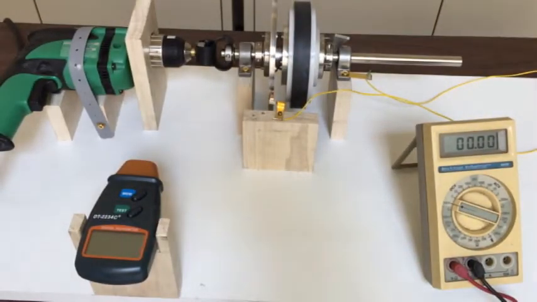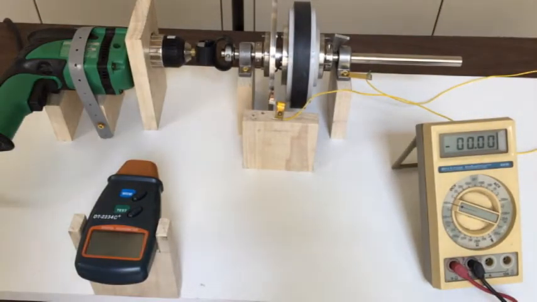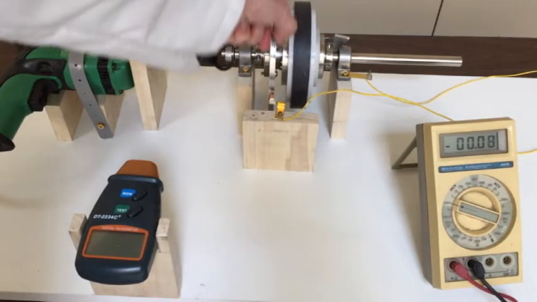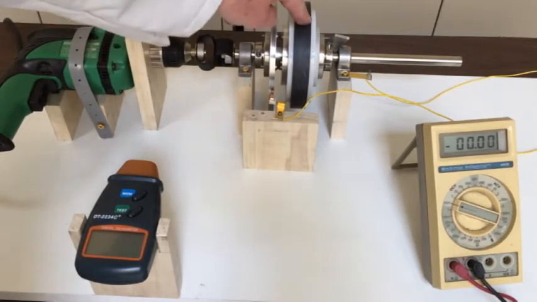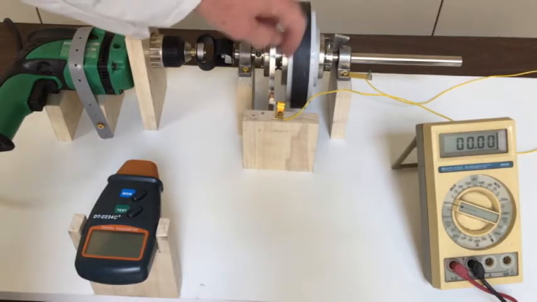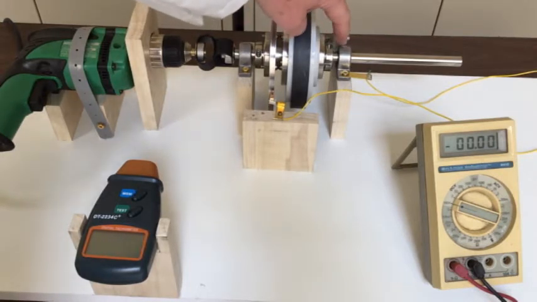So anyway, moving on to the experiment, what we have here is a repurposed electric drill acting as a motor which will rotate a disc, which is this disc here, and the disc is rotating in front of a bar magnet. This bar magnet is a ceramic magnet out of a loudspeaker and I've put a couple of pole pieces on it, mild steel pole pieces.